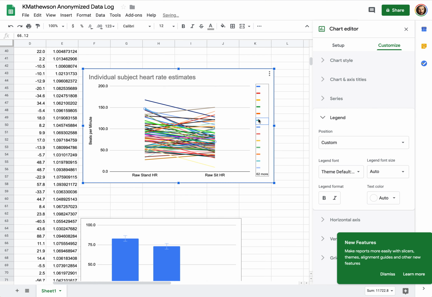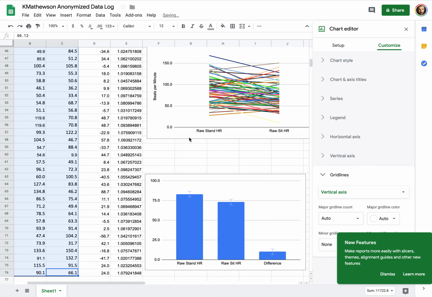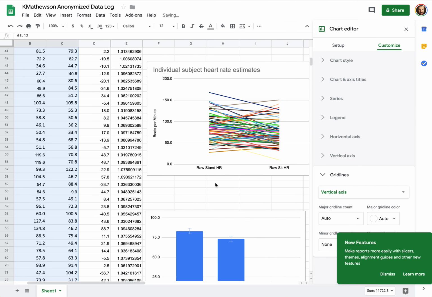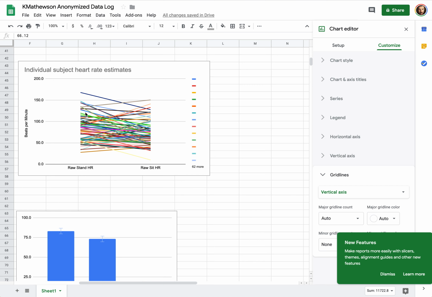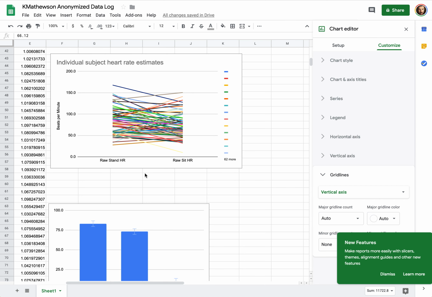I think that the legend itself over here isn't that helpful, so I'm trying to delete it. But it doesn't want to remove itself, but that's okay. So you can see that on average, the slope of these lines is going higher on standing and lower on sitting. And this shows us that most people, this was the case.